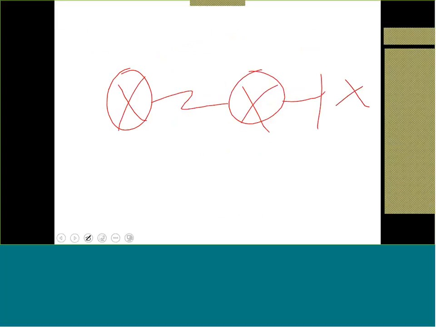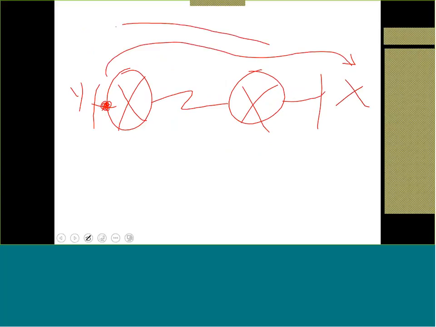If I go back to my diagram here, here's network X, here's network Y. When I do my ping, I source the ping from this interface. So when the ping goes over here, I'm testing the fact that this router can now get back to Y, because I'm sourcing the ping from a Y address.